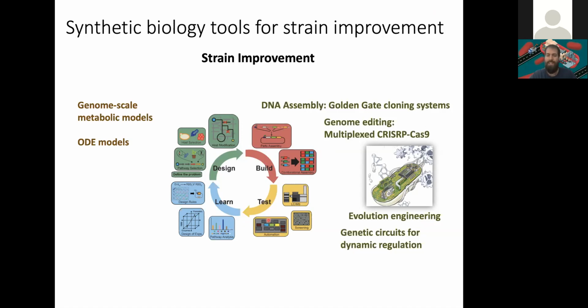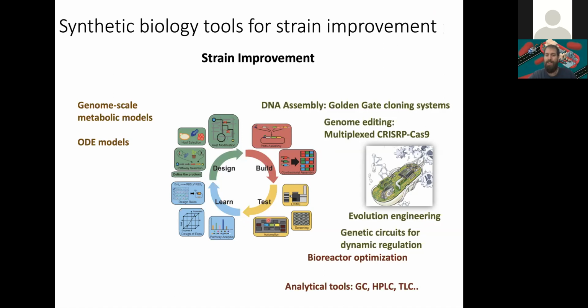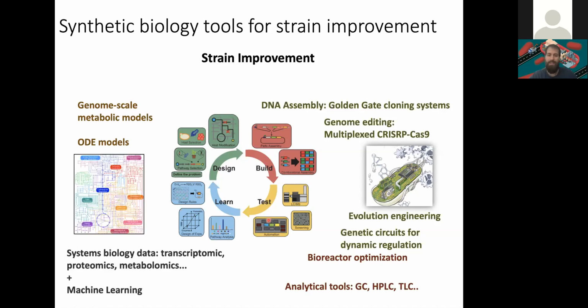And then when we have the strain that has been built according to the design, we test this strain at different scales, from microplates to big bioreactors, and we optimize conditions, and we analyze using GC, HPLC, and other analytical techniques how they behave, how much they produce of the compounds we want them to produce. And then it is normally the case that what you expect is not always what you designed. And this is an opportunity to learn why this is happening and how we can further improve these strains. And this is the learn phase, which is basically the utilization of different systems biology tools, such as transcriptomics, proteomics, and metabolomics, and can integrate machine learning as well to try to find new targets for the second round of design.